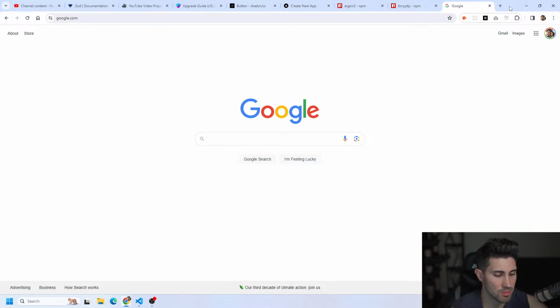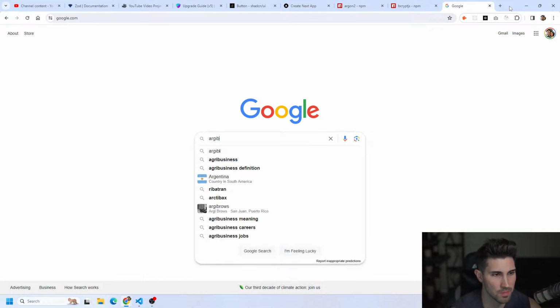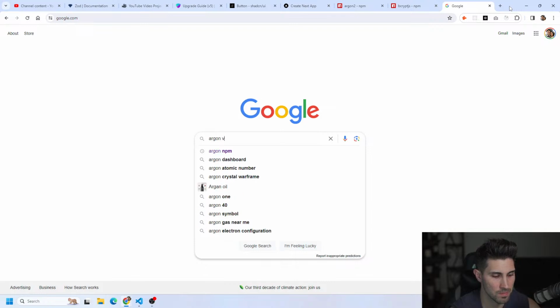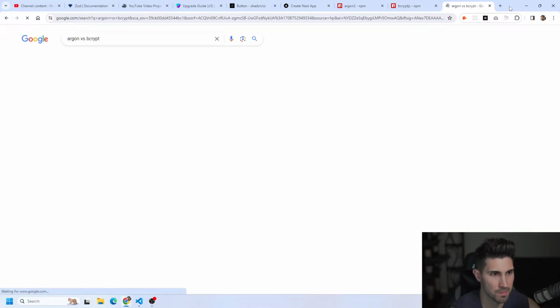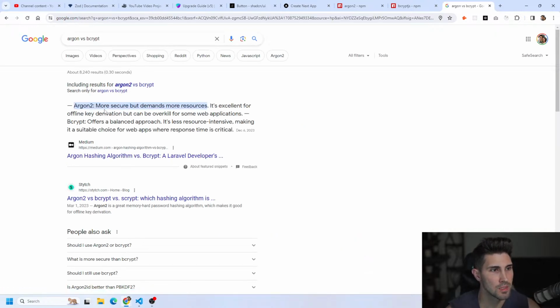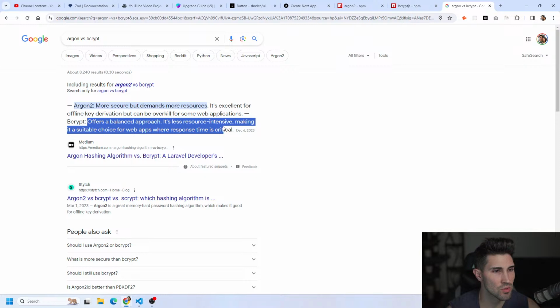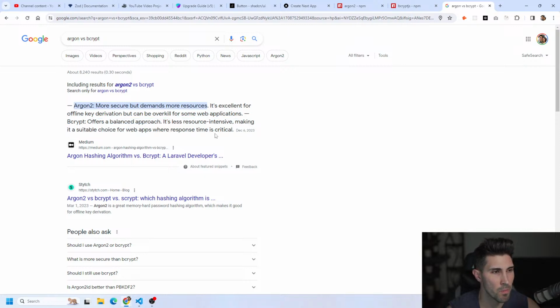Have you ever used Argon before? More secure but demands more resources. It's excellent for offline key derivation but can be overkill for some web applications. Bcrypt offers a balanced approach. It's less resource intensive, making it a suitable choice for web apps where response time is critical.